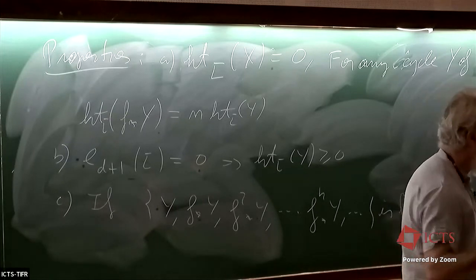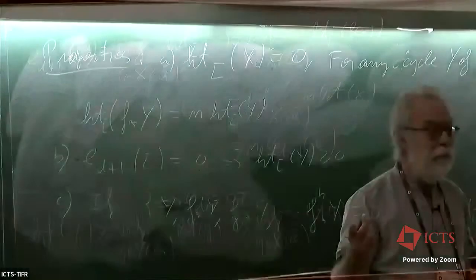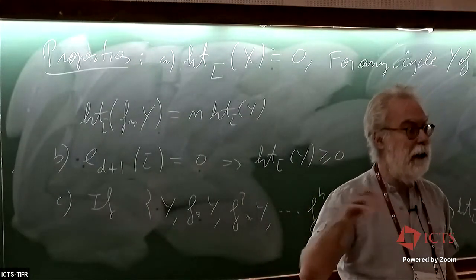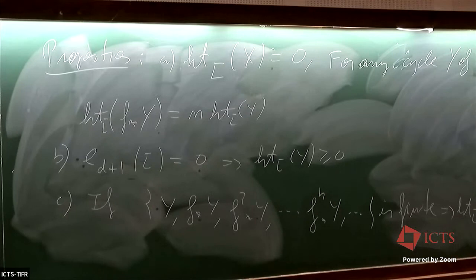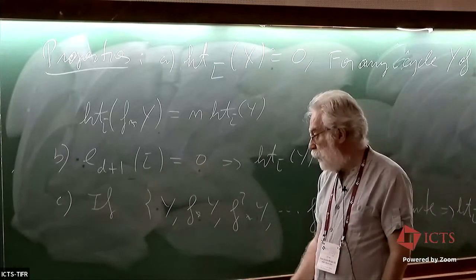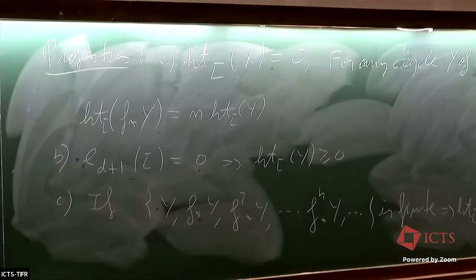So the point is that I discussed the Northcott property and I told you that in any projective space, the Northcott property was true. But one can prove that for every continuous metric on an ample line bundle, the Northcott property is still true. So then I can apply the Northcott property of this adelic line bundle, and then applying exactly the same method we used in the proof of the Kronecker theorem, we get this result. Okay, is this clear?